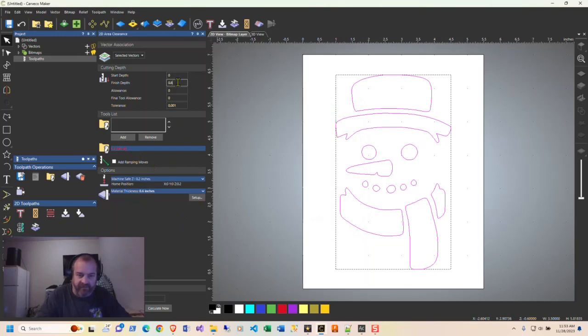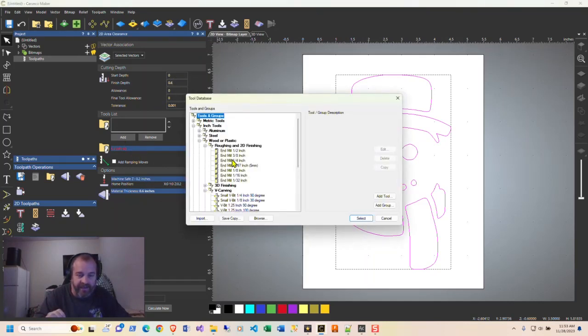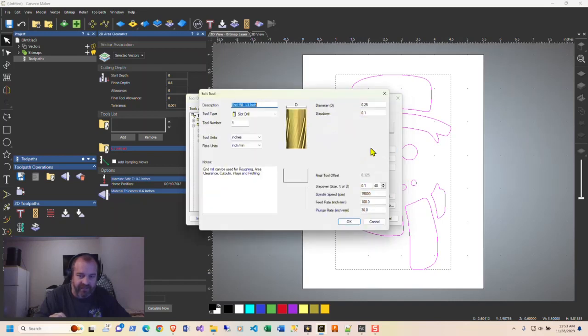The finish step is going to be 0.6 because we're cutting completely through. We're going to add two end mills. One's going to be a quarter inch. If you haven't done this in Carveco yet, please go in and set up your tool numbers to match. Just hit edit and have these match what you have in your Maso machine. It'll make your life a lot easier.